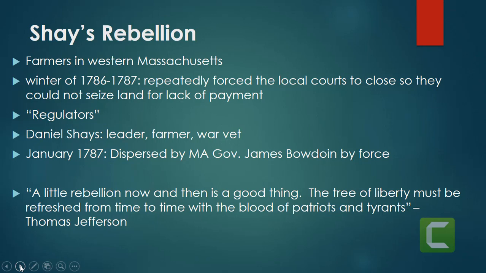Now, the responses to Shays' Rebellion depended a little bit on who you asked. So, for example, Thomas Jefferson, who at this point in time was an ambassador to Paris. So he only heard about Shays' Rebellion from thousands of miles away in Paris. But he actually wasn't too worried about it. He actually thought of it as being sort of a healthy expression of democracy. This is where he gave his very famous quote, "A little rebellion now and then is a good thing. The tree of liberty must be refreshed from time to time with the blood of patriots and tyrants."